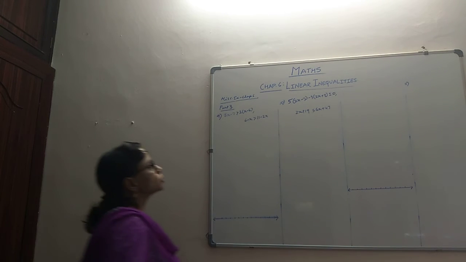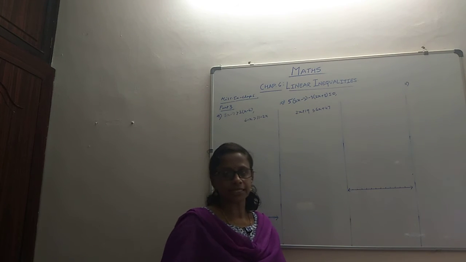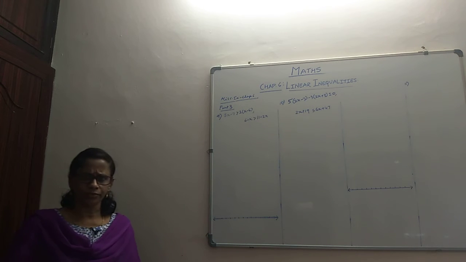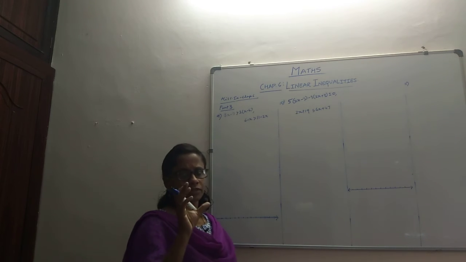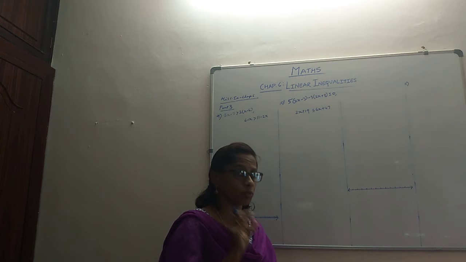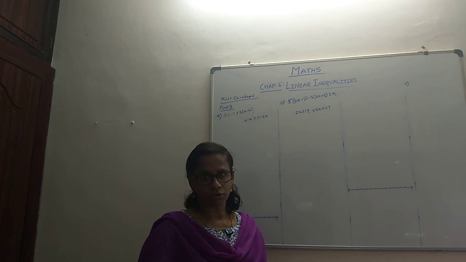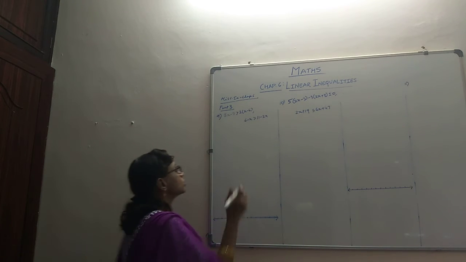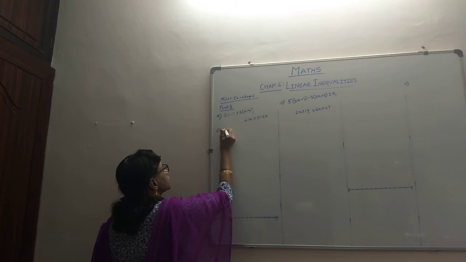Hello folks, we come to the part 3 of the miscellaneous exercise chapter 6 and we continue with the normal procedure. We are given the equation in two parts, we solve both the parts and we come to a common solution, and whatever solution that we get we represent it on the number line. So let's take this part 1 of this equation.